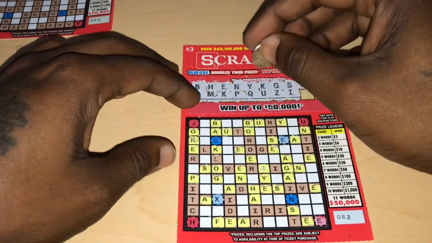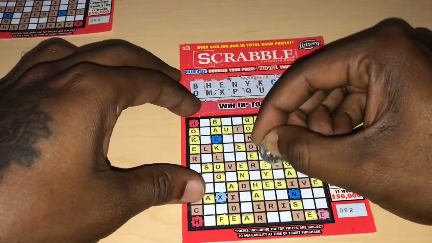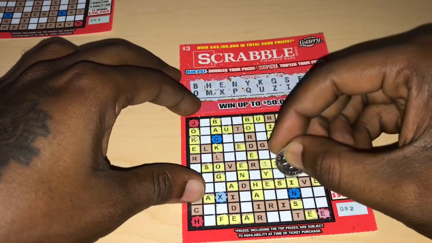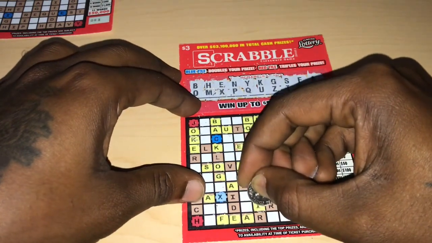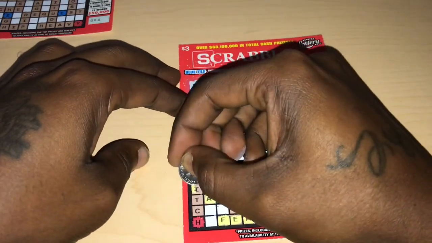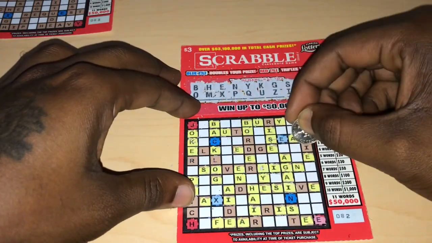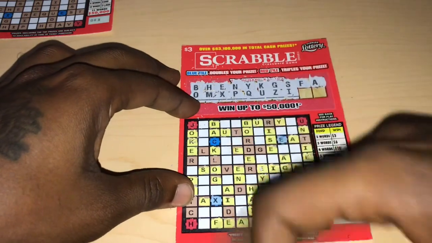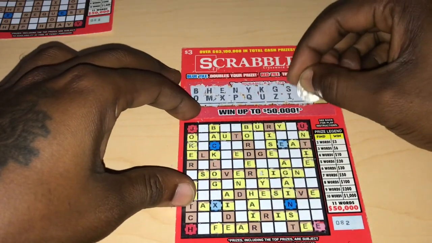We have an I. We have an I here, one here, one here, one here, one here, one over here. It's a whole bunch of I's. One here. Okay, no more I's. We have a J.